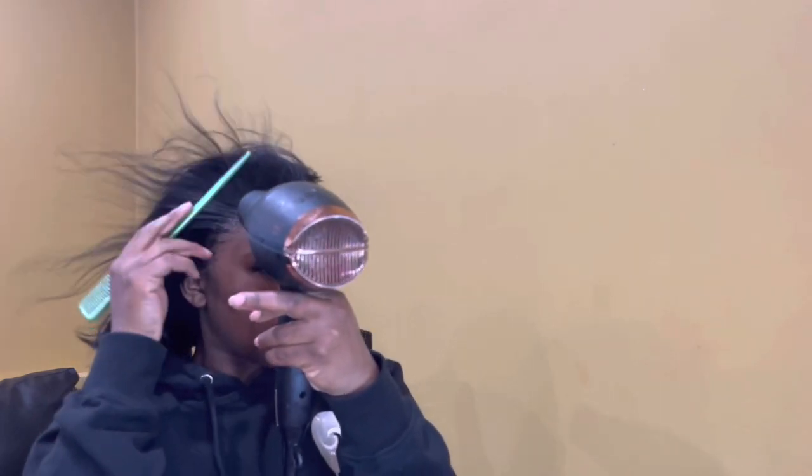Today my hairstyle is a deep side part. So when you're doing this, take your time, make sure you're carving out a very nice C shape. I take my time, I don't rush this part at all. Make sure it's sitting where you want it to sit. I already know I'm going in with baby hair, so I'm keeping in mind how deep it needs to be so it flows with the baby hairs and all that stuff.